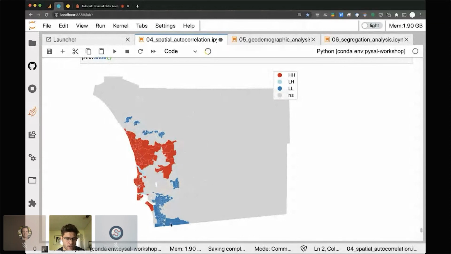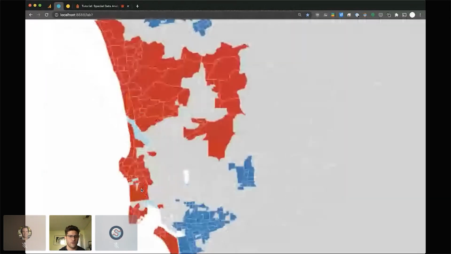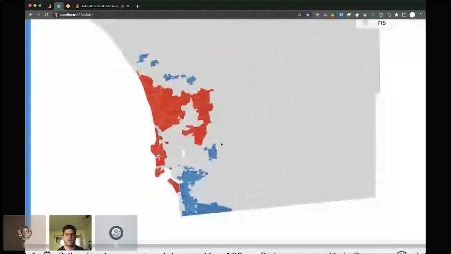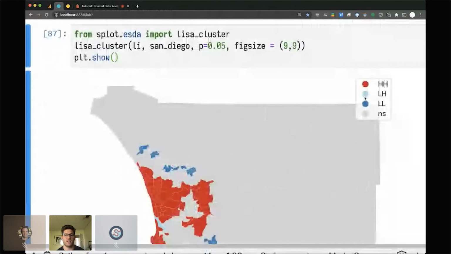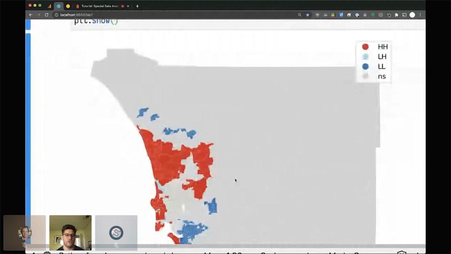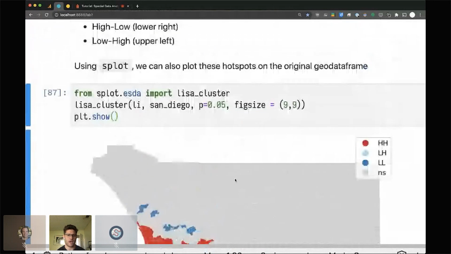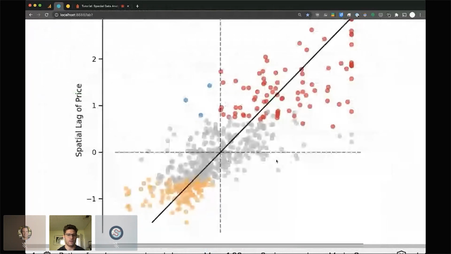Those are scattered. There's a big area down here in the south, but then there's also little spots scattered throughout. It's difficult to see, but this light blue, these are areas of low prices surrounded by high price neighbors. So these are sometimes called donuts. These are sort of holes in the middle of something rich. And we don't see any high-low, which would be pink in this map. So there are no places where you have really high prices surrounded by lower prices. And again, this matches with our scatter plot that shows no colored dots here in the fourth quadrant.